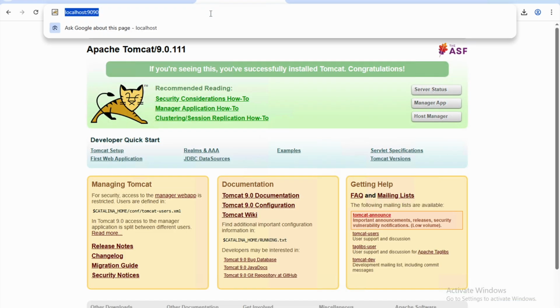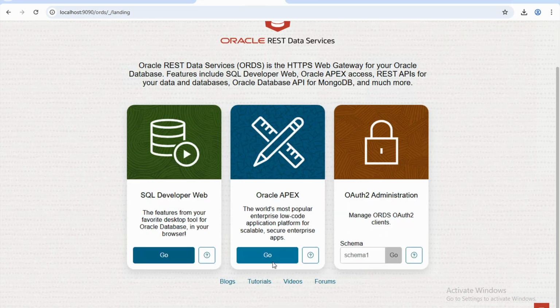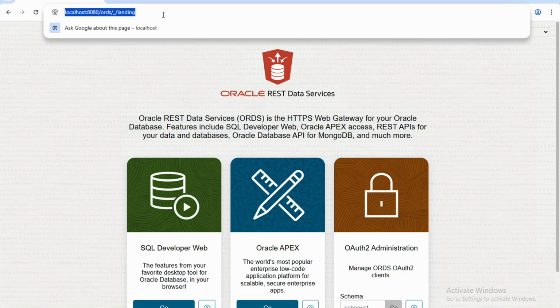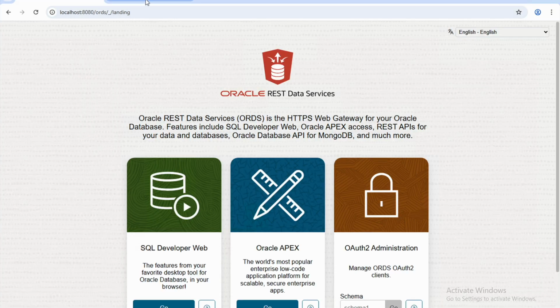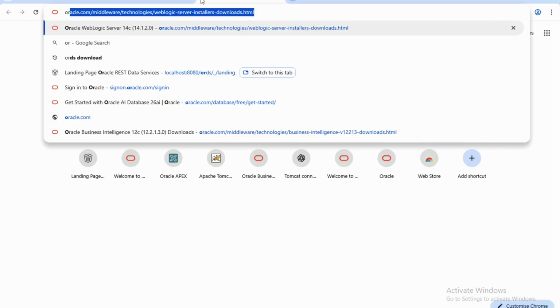Tomcat is running on port 1990, and /ords is correctly loading our Oracle APEX and REST Data Services. So we successfully deployed our ORDS as a standalone and on Tomcat.